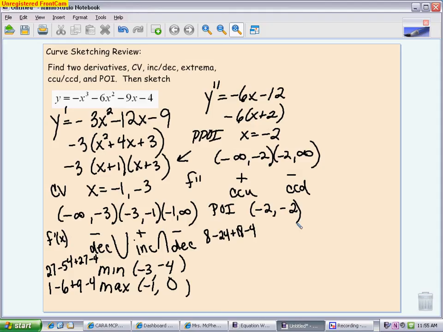Now when it's time to graph it, you want to graph first all the important points, which are the extrema and points of inflection. Sometimes it helps to write down what each point is. So (-3, -4) is right here, and that's a minimum. (-1, 0) is right here, that's a maximum. (-2, -2) is right here, and that's a point of inflection. That's the toughest one to see, it's more subtle.